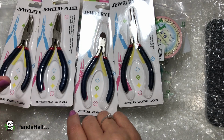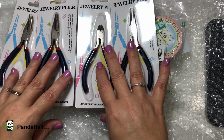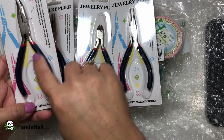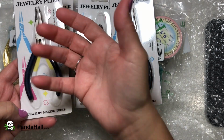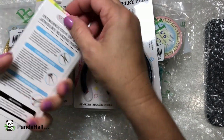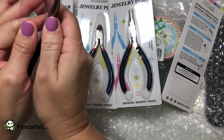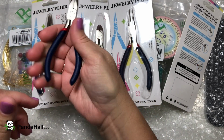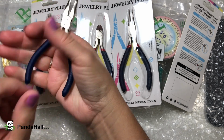These are just your regular chain nose pliers, round nose pliers, bent nose pliers, and cutters and wire cutters that you're going to use. I like their ergonomic shape, and the fact that they have this rubber side right here makes them easy to hold and grip. So it's kind of ergonomic because it fits right in your hand. And let me show you what I'm talking about. So let me open this really quick so you can see.